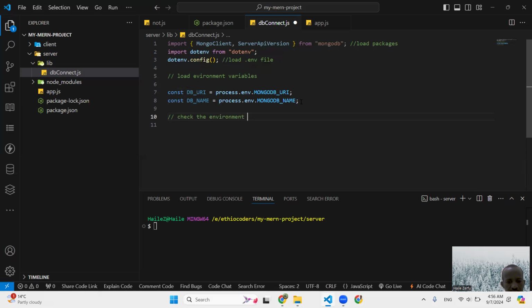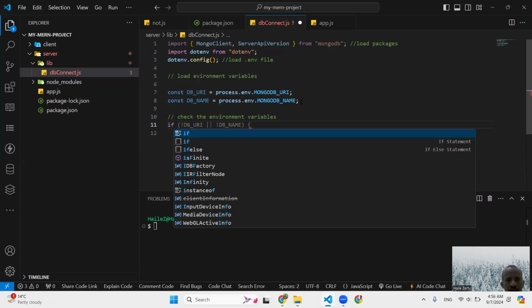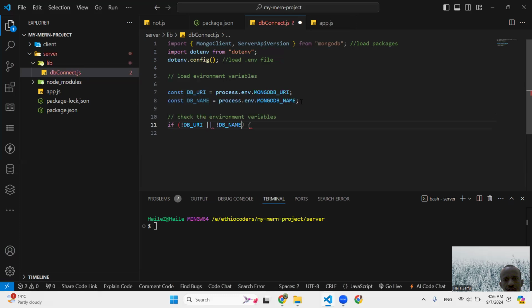If dbURI, okay. We can check one by one, but let's check for now. One check is enough.